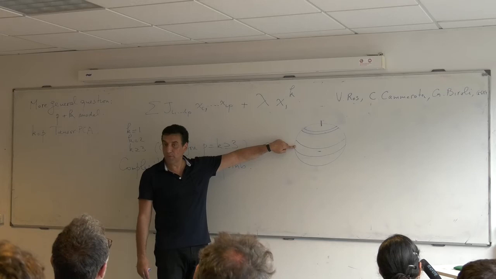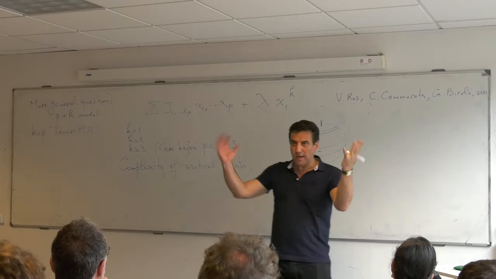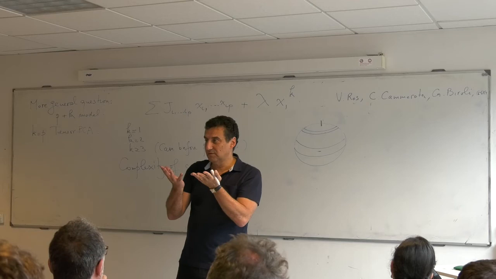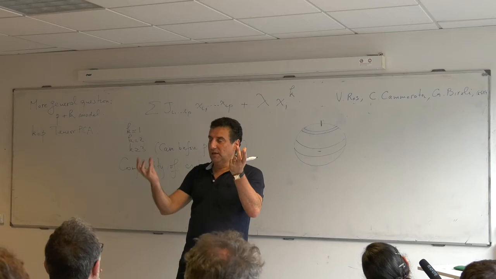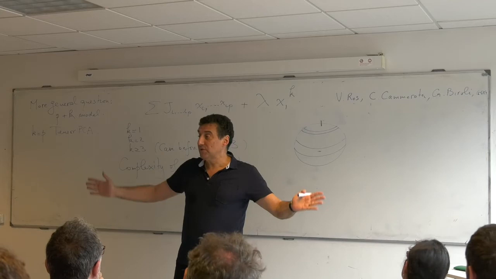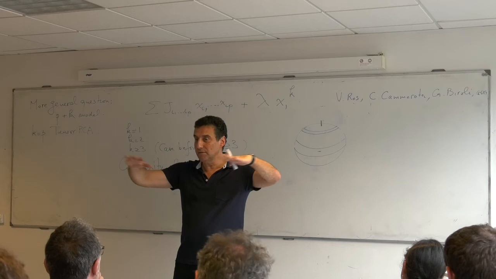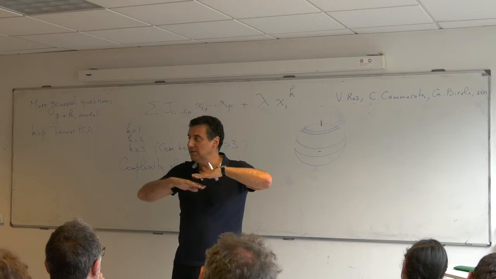So let's understand what this means. Again, look at it from the point of view of geometry. You should not see it as a sphere, we're in a very high dimension. Again, you have these two hemispheres, and say you cut a little band, and you have the two hemispheres, which are like the two basins of attraction. Let's assume that p is even. And the rest, this little band, is in fact most of the space. If you think of it on the plane, because that's the only thing I can think of, because if I want to do a graph, I need one more dimension, so I can stay only in dimension two.